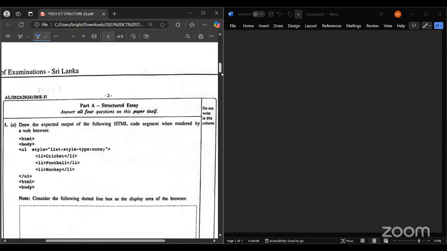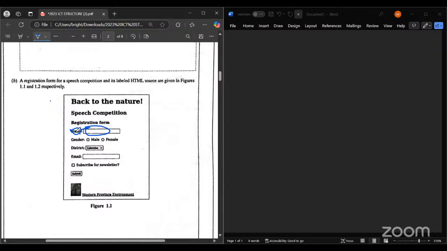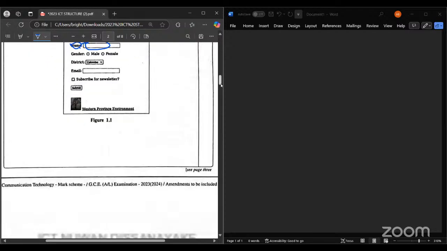you put label for name here, label for gender here, label for district here. How do they write label for name outside the tag name, label for gender outside the tag gender, label for district outside the tag district? That's how it should be.